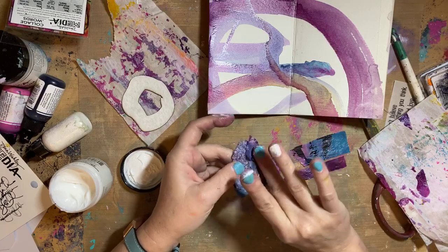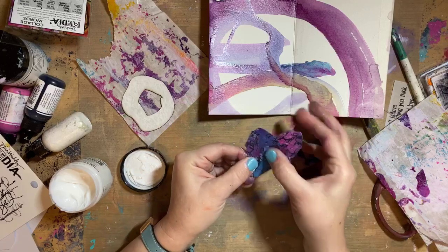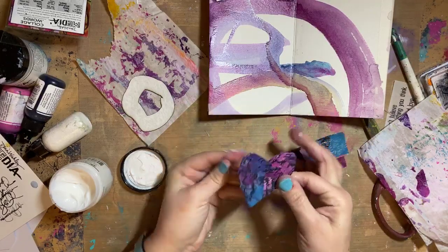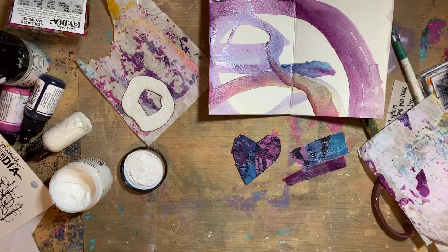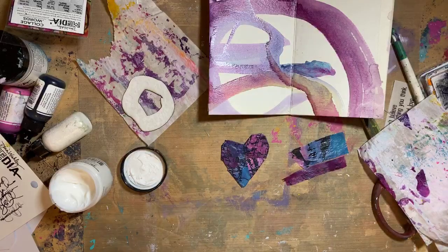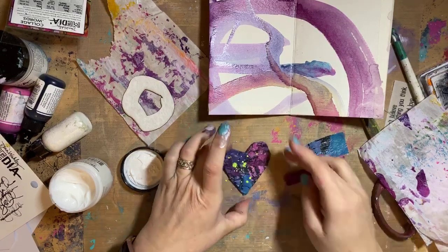So cover these in tissue and paper. Look how delicious that looks. Oh, I think it needs to be speckled. I didn't do a very good job, but do I care? No! A little bright speckle. And then you've got your paper, tissue, or paper-covered shape.